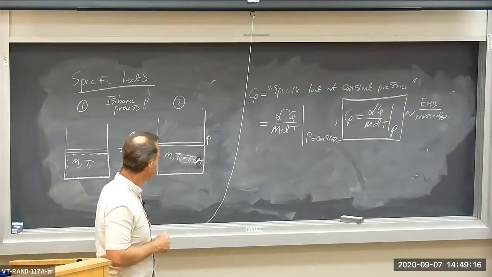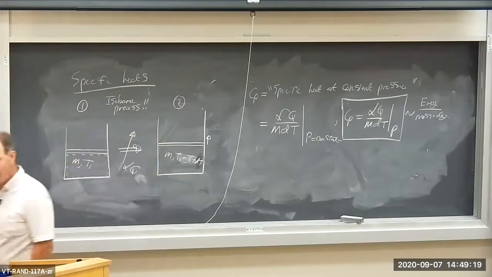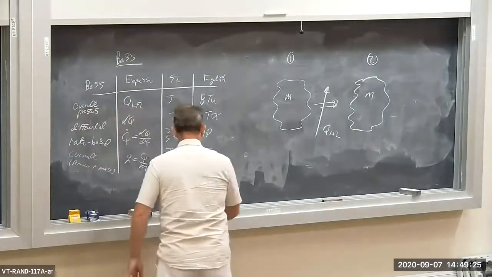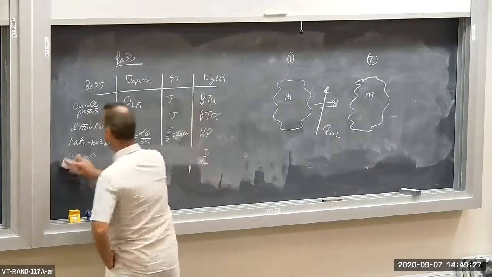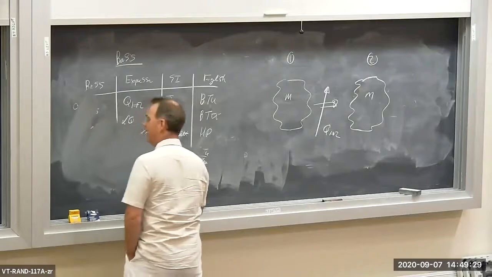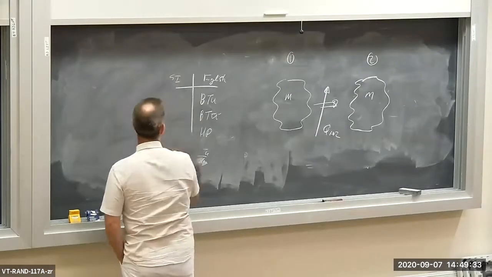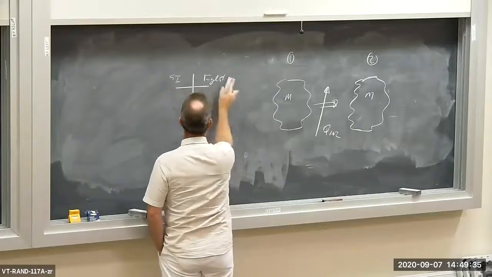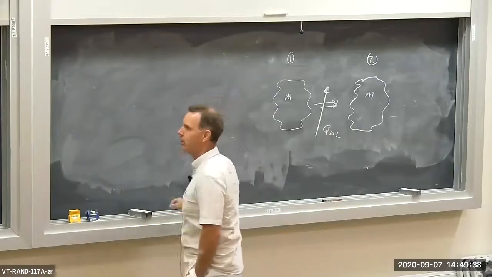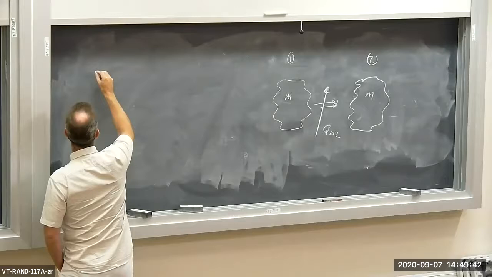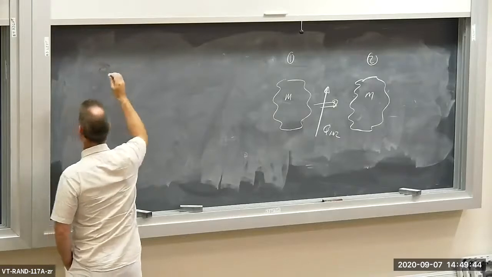Okay, so that's Cp. There is another specific heat. Remember, heat is path dependent. So specific heat will be different depending on the path. That quantity, del Q over m dT, will be different depending on the path taken. For a constant pressure process, we let Cp equal del Q over m dT.